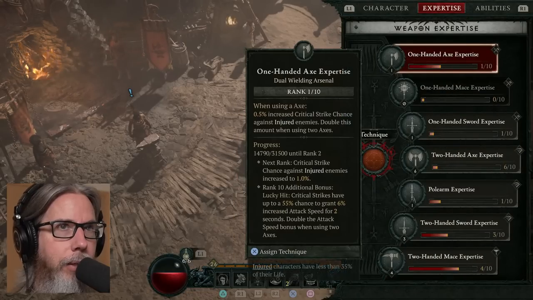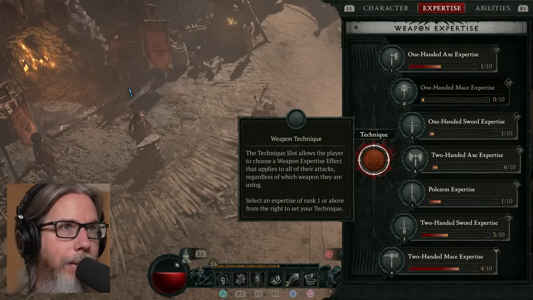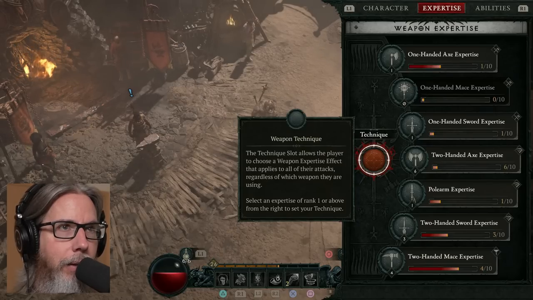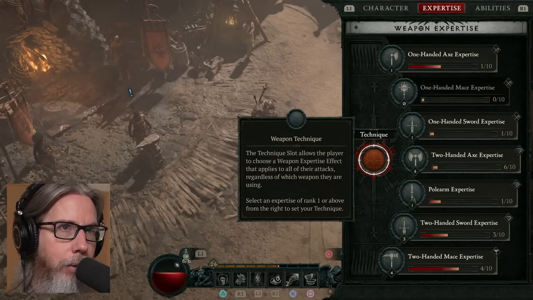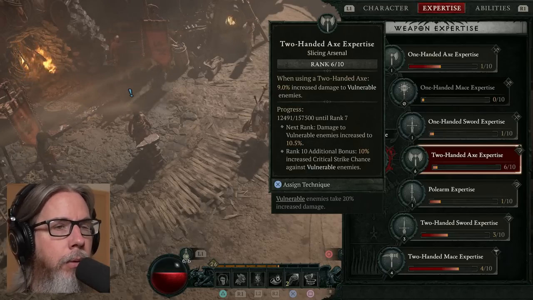Alright, so now we have the expertise unlocked. So what does that mean? Let's go over there, highlight it. The technique slot allows the player to choose a weapon expertise effect that applies to all of their attacks, regardless of which weapon they are using. Select an expertise of rank 1 or above from the right to set your technique.